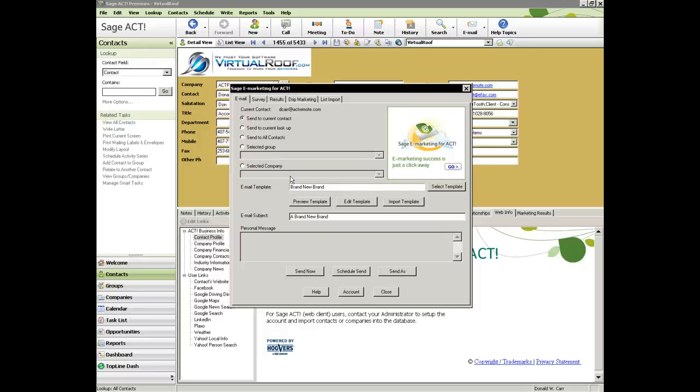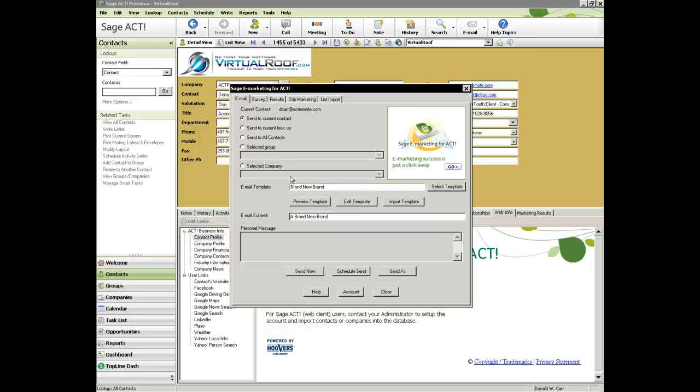Not only that, but it keeps count of how many times each one of those individuals did that. And it will produce a call list sorted by the hottest prospects first based on their score, based on the number of times they opened your email and clicked on links.